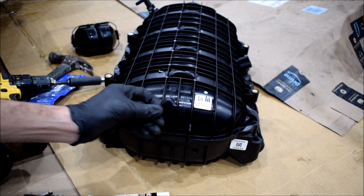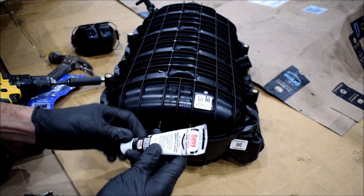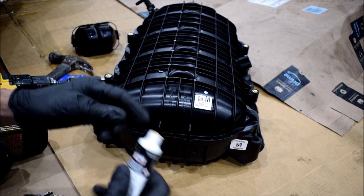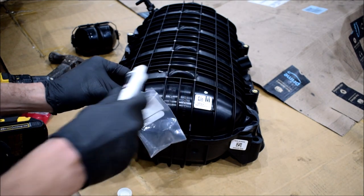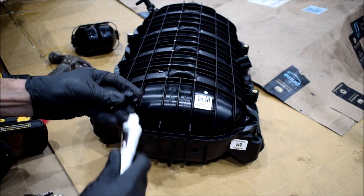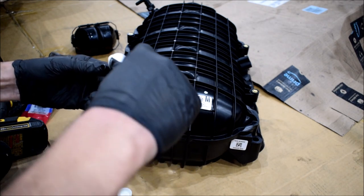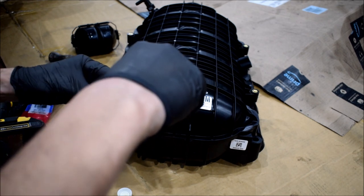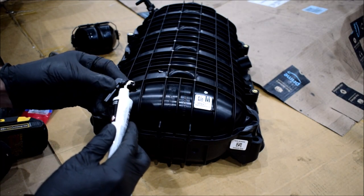So I'm gonna take my fitting and apply some joint compound. This is for MPT pipe, right? It's got Teflon in it. Let's drop some inside this bag just to clean off. All right, and get the good stuff. We want to put more toward the top of the threads, and you don't want to exaggerate the amount. Just a little bit goes a long way. You don't want to put it on the first few threads because you don't want it in the intake manifold.